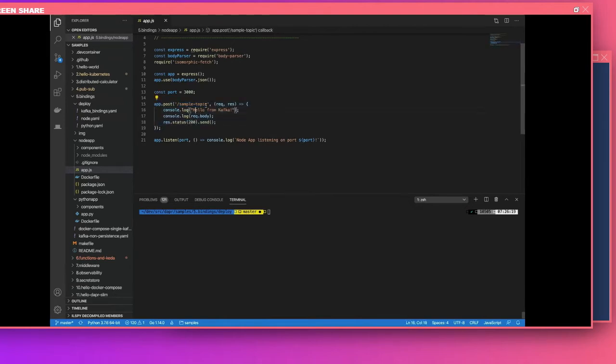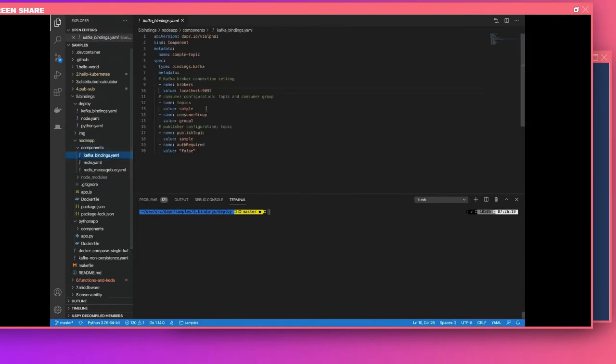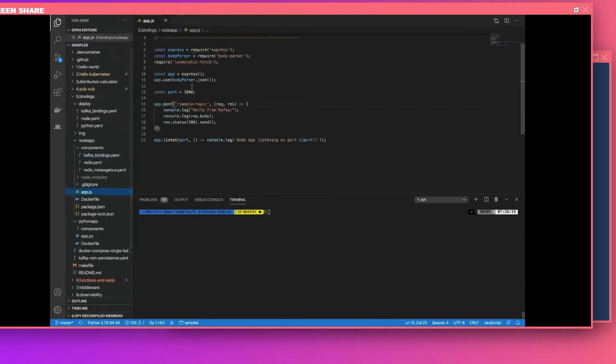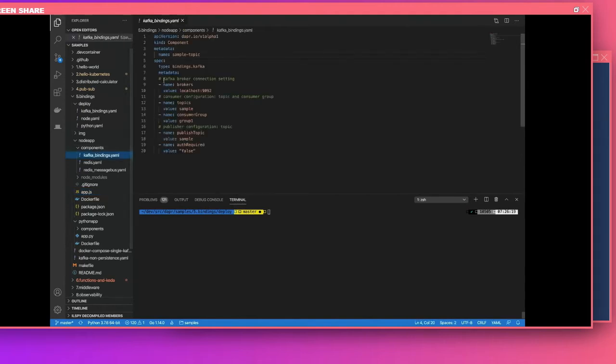Really, I'm not tying into any FaaS. This can be a long-running type of application. So this really meets me as a developer where I am. And so I'm listening to sample topic here, and the only thing as a developer that I need to do to start getting events is just write this really simple Dapr component, which is a CRD, but also works outside of Kubernetes. And here we have the name sample topic, which is the endpoint that we're listening on here. And here we have some metadata about how to connect to Kafka and some configuration options.